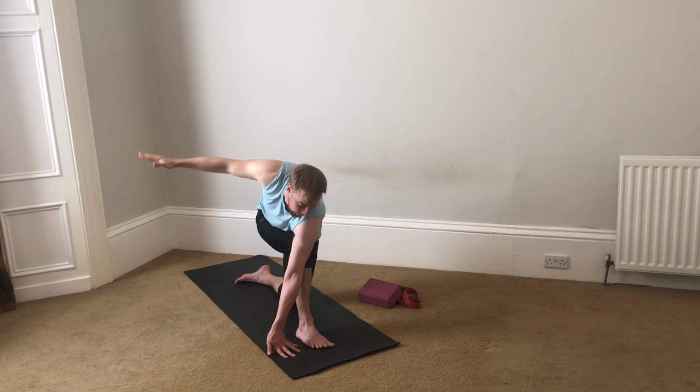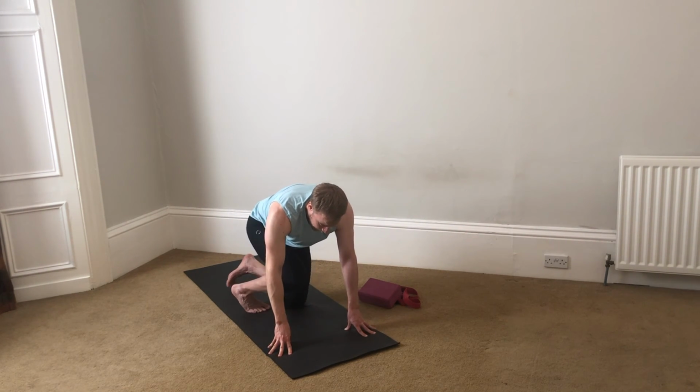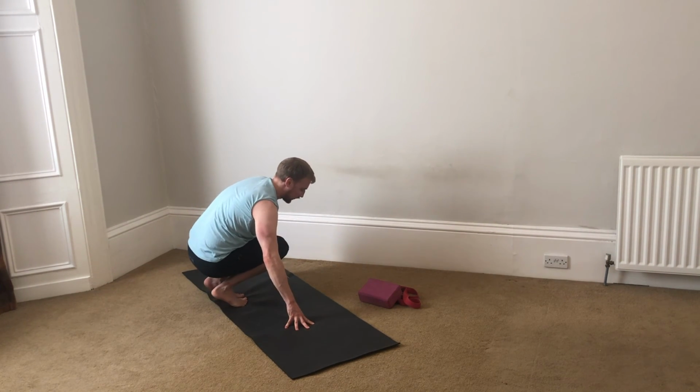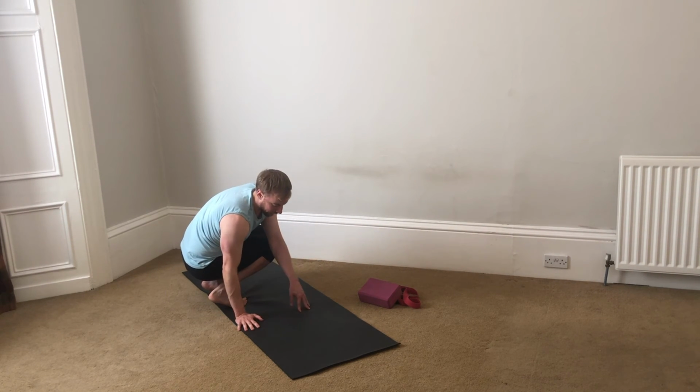On your inhale, releasing your twist, lowering the left knee down, and stepping towards the back of your mat, pointing the knees over towards the left side for side crow. So, swing your arms over to the front.